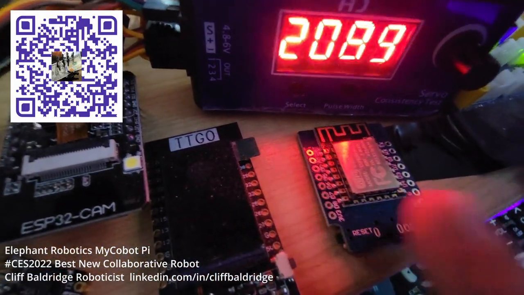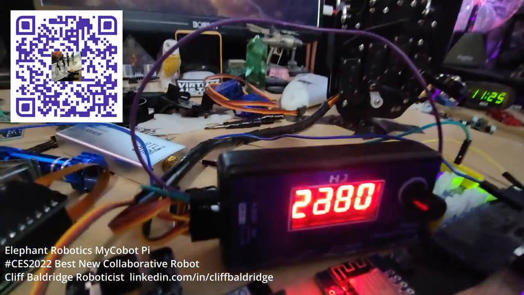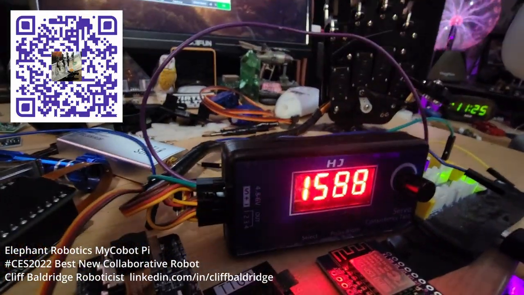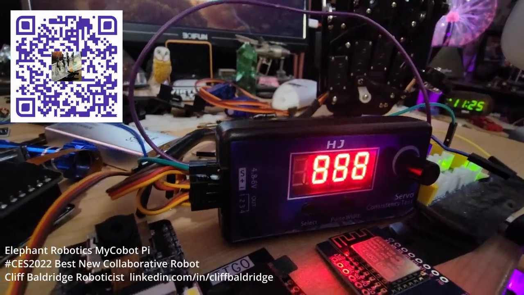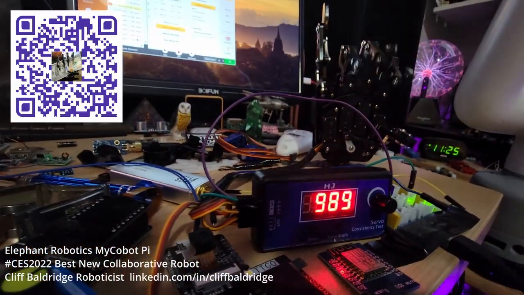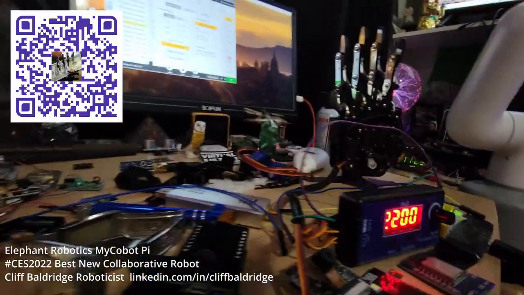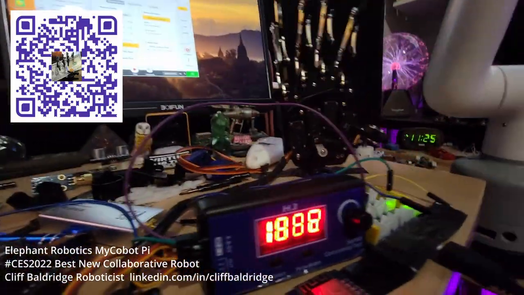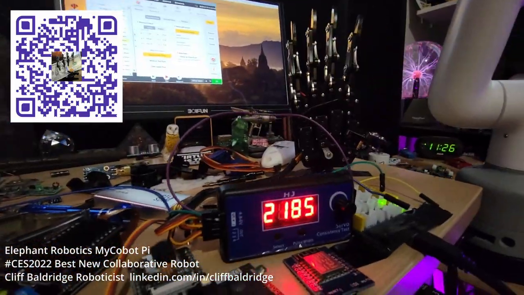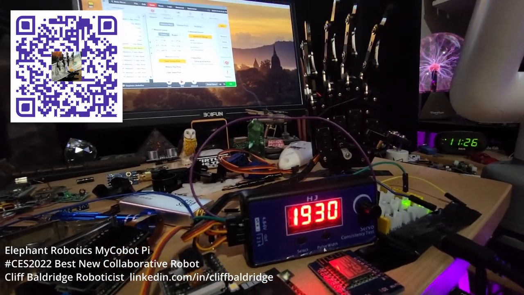This has Wi-Fi also. So right here, this is a servo robot tester, and it is testing the 3 different servos. It's also showing, you see right here, the pulse width modulation.